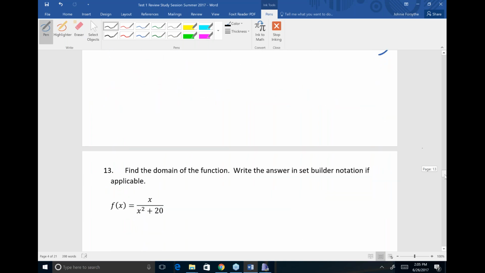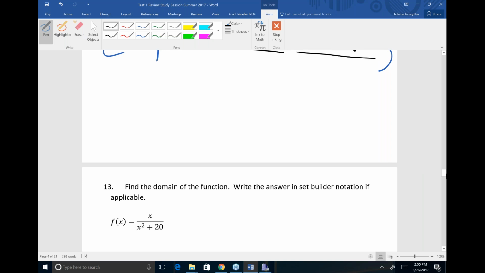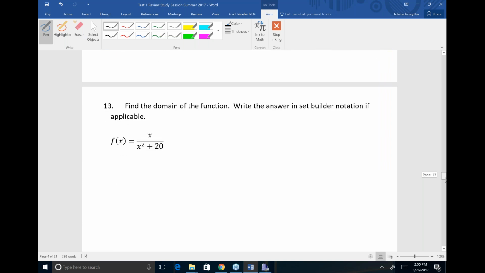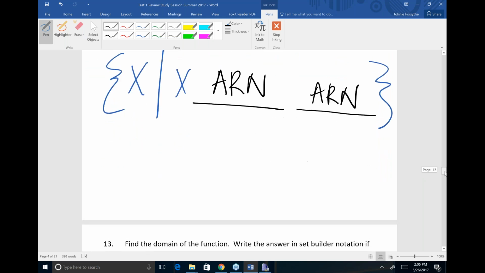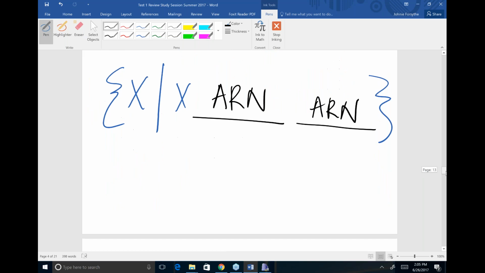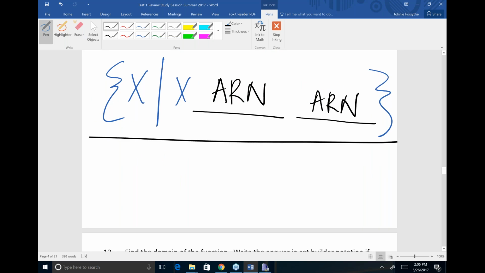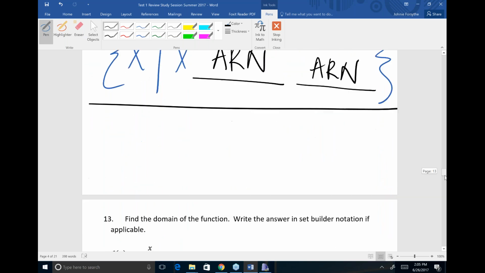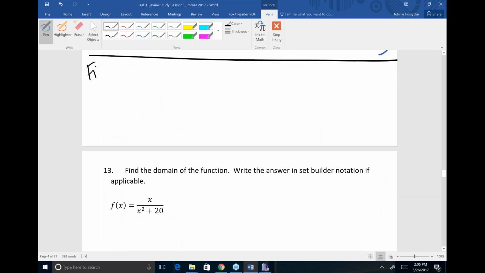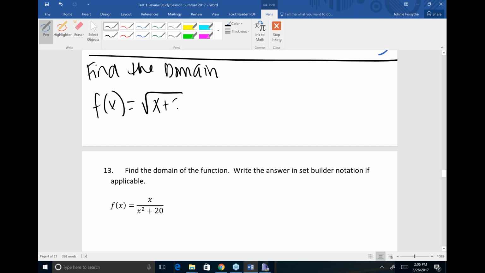The next one should be an example. It kind of is. Okay. Let me make up a problem. I'm going to go to 210 if y'all don't mind, because I want to definitely show you these domain problems. I'm going to make up another one. Find the domain. It's f of x equals the square root of x plus 2.